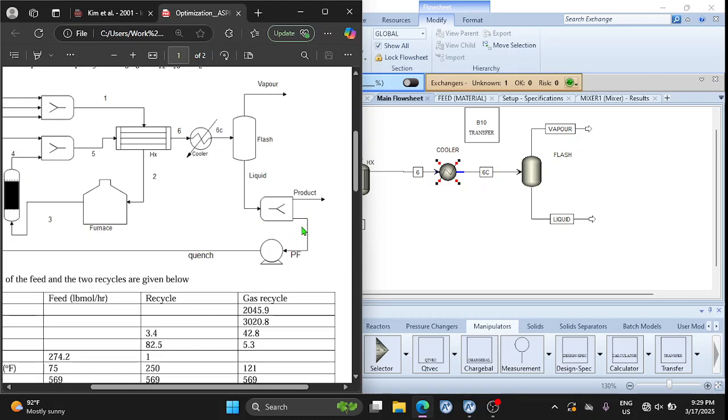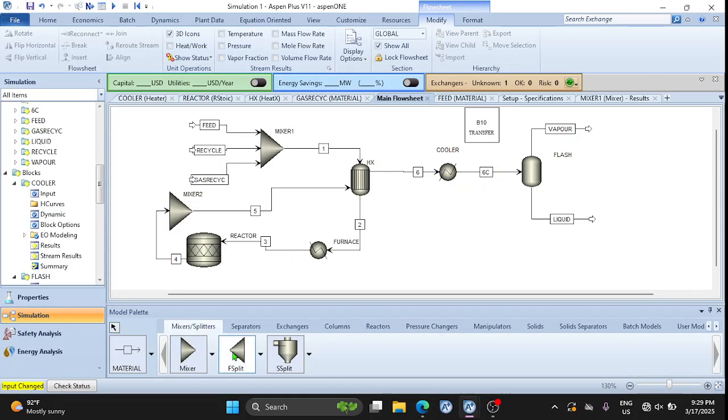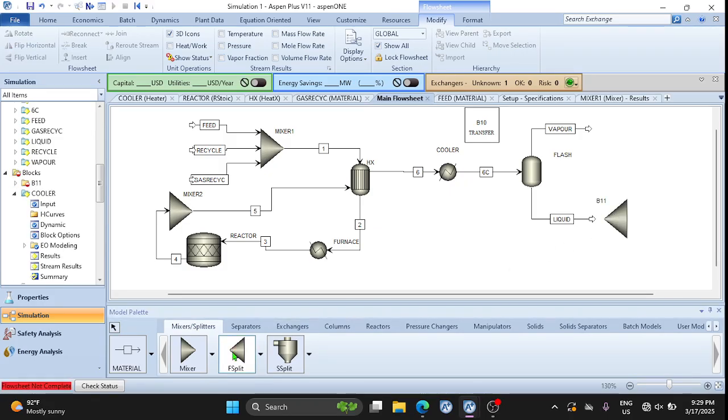So we have a splitter here. I'll place my splitter down. I'll come to mixers and splitters and click on F split. F split is used to split based on the fractions, right? I've not really used S split before, but I think F split is good enough. So I can join this here, and then I can have my two outlets, one and then the other.